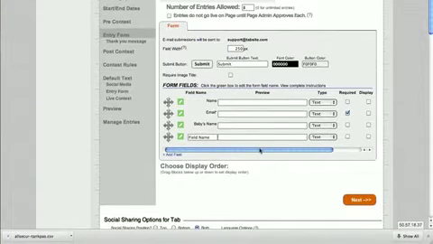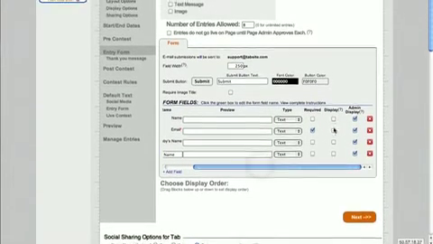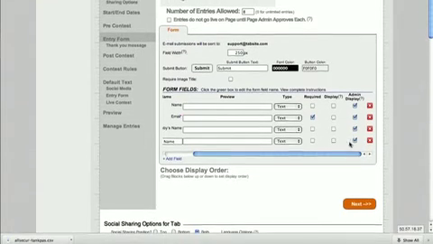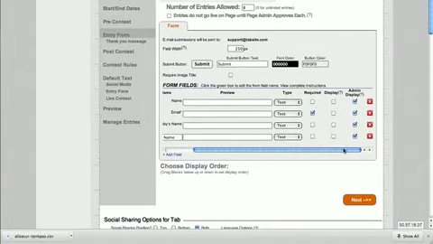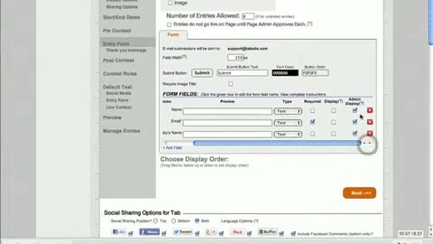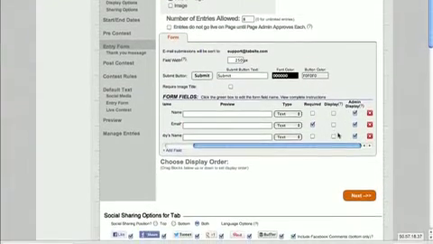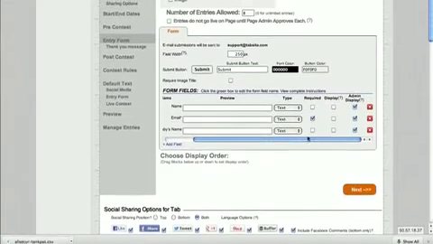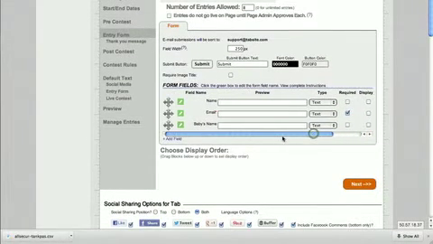Below that is the form. You can add fields to this form. You can click there. You can edit the field name. So right now we have name, email, and we also have email required, and then baby's name. And then display will actually display that on the page. Admin display will show that information only for the admin. So we have admin display for those three options. I'm going to take that one out because I just added it. And then none of them will display for the public.